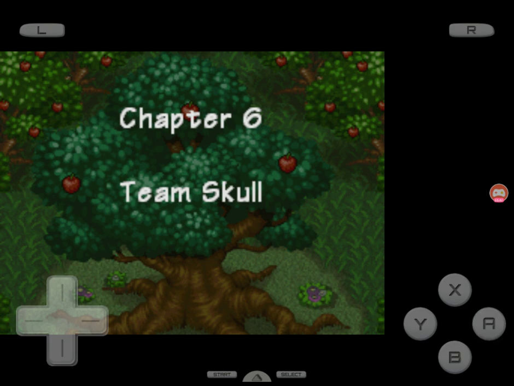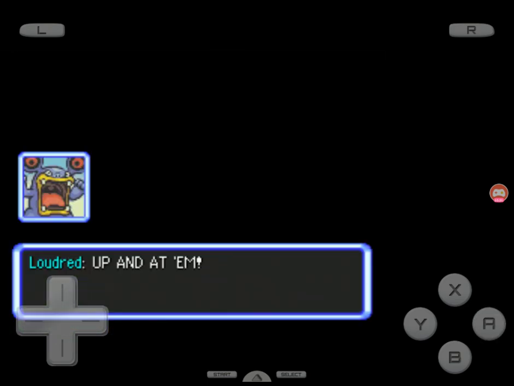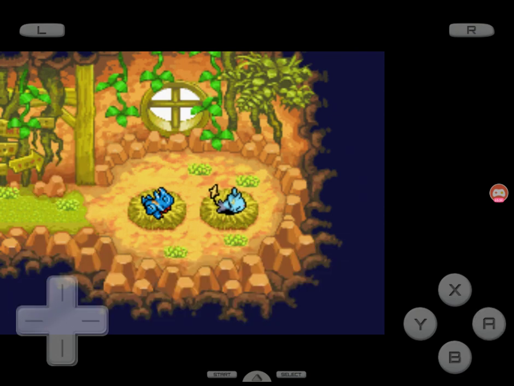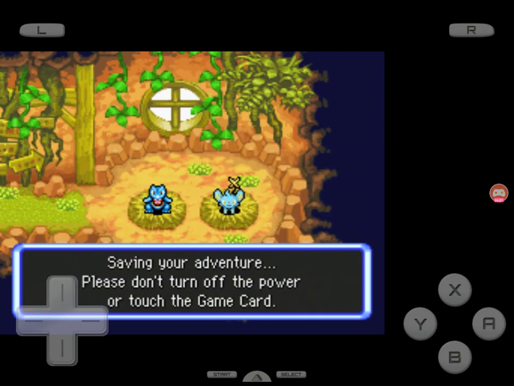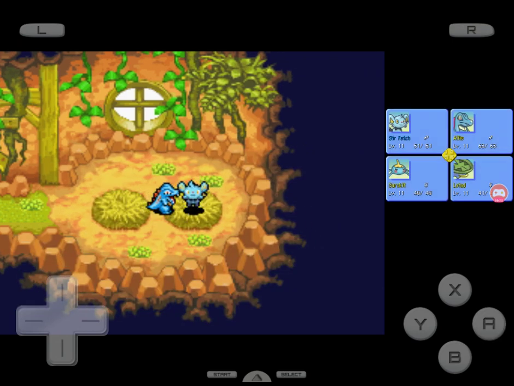We're on chapter 6. Team Skull. From my favorite game, Ultra Sun and Moon. Up and Adam, it's morning! We're gonna take this on next time, though, because we're literally almost as long as the last part was. So let's save our adventure. It's not gonna matter anyway. Actually, it will if this video doesn't save for some reason.